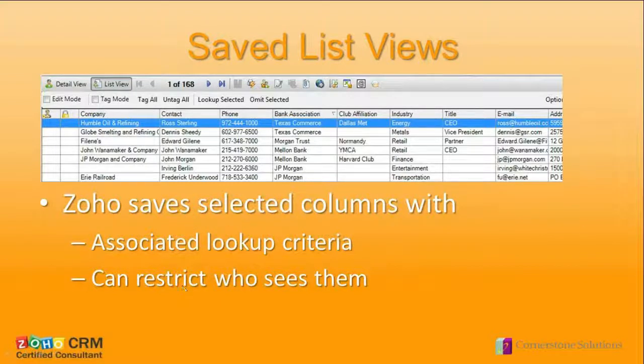So I see that Jim asked, is it easy to build customized reports and dashboards? I cannot even tell you. It is so easy, Jim, to build really customized ones. It's very wizard driven. It says, what columns do you want? How do you want to sort them? And then it says, do you want to total anything? And then it says, what is your criteria? How do you want to select it? Do you want everything, or do you want only things where, say, ID status is customers? It's pretty darn cool.